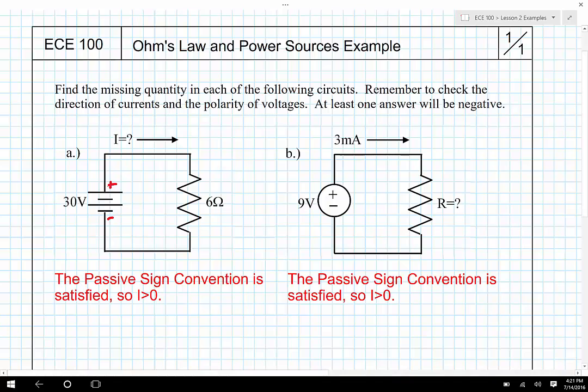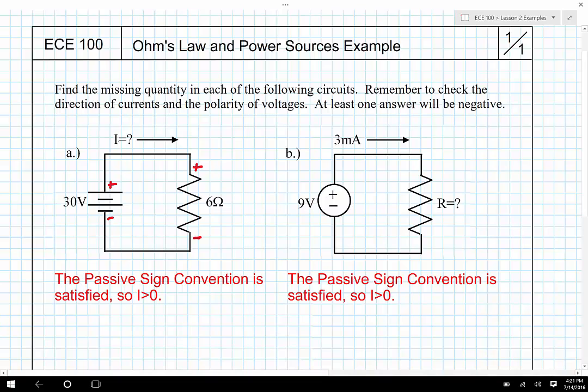Now, that positive terminal on top wraps around to also become the positive terminal on top of the resistor. And the negative terminal wraps around to be the negative terminal on the resistor as well. After all, there's no voltage drops along the wires, so therefore if it's positive on the top of the voltage source, it has to be positive on the top of the resistor and on the bottom as well.